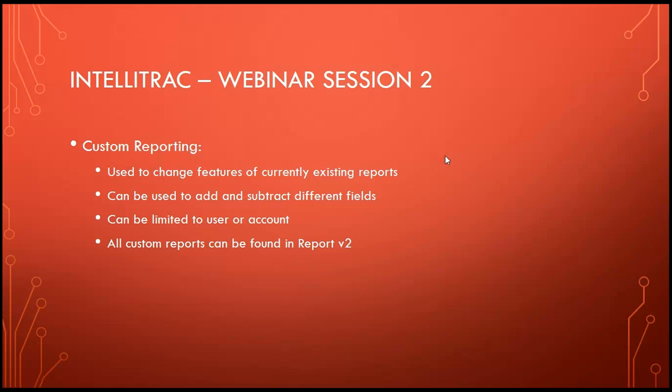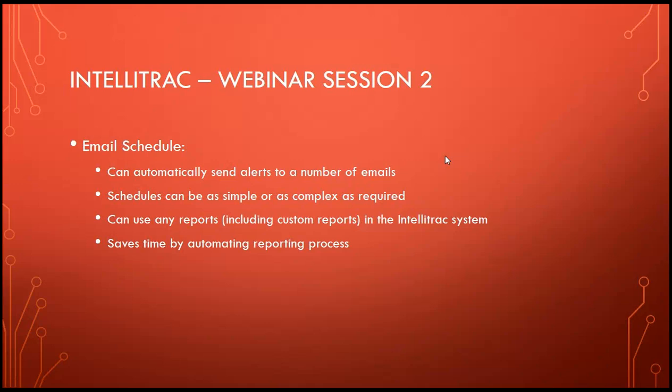The next thing we're going to be looking at after that will be email schedule. So the idea behind this is automatically sending alerts or reports to a number of emails that you can designate as well. You can give it to an entire department if you wish, or whatever would be most suitable for your business. Schedules can be as simple or as complex as required, and use as many or as few reports as you require as well.